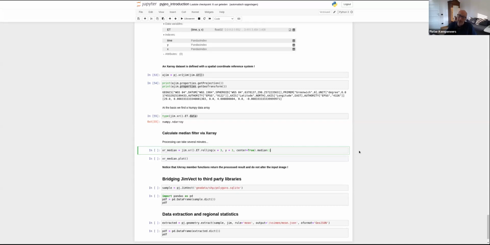On the other hand, what is very powerful in X-array is that it can be coupled with what is called Dask, and Dask is a very powerful way of dealing with very large arrays by splitting them up into tiles or into chunks, as they call it.